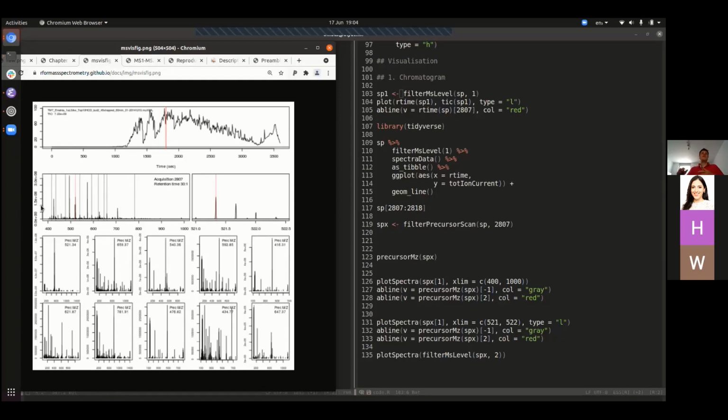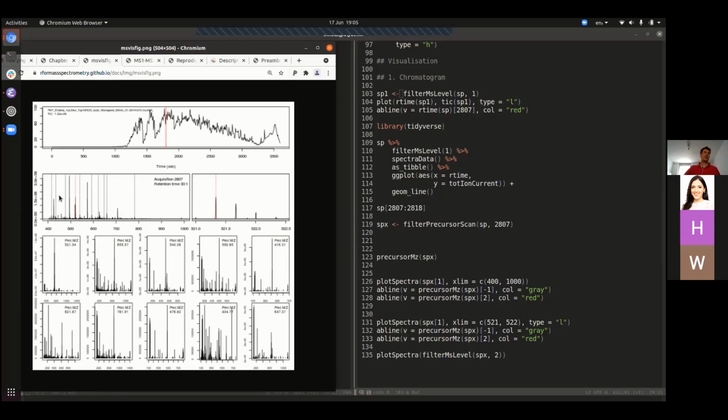And then visualizing scans is also trivial with plot spectra, although it would also be very easy for us to either do it manually with the base plotting or using ggplot2 if we wanted. But we simply extract the MS1 scan to visualize it, or we extract the MS2 scans here, and we visualize them also with plot spectra.